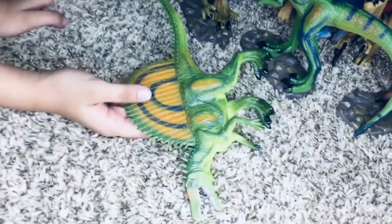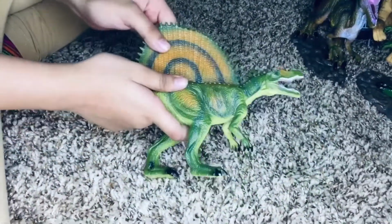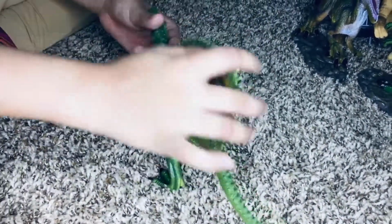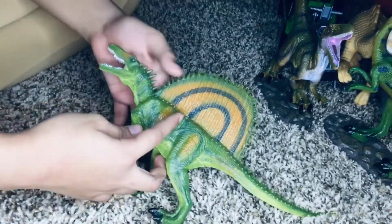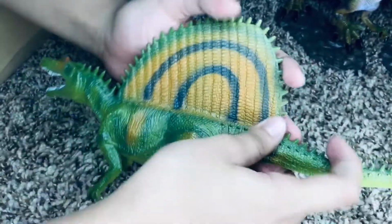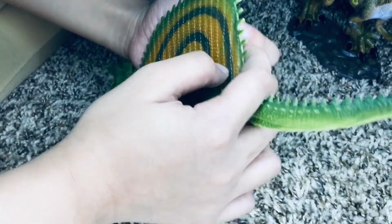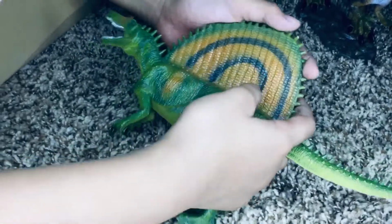And now we have the Spinosaurus. So it has spikes all the way down its back. Its colors are a green, just like this one, which is a Kunsanakis. It has orange, like all the other ones. It has orange eyes. It has a little horn here that's orange. And once again, it has spikes all the way down its back. And it has black, dark green, light green, orange everywhere. Very cool. And as you can see, its spine has green, orange, black. I think that's gray. Oh yeah, it's a really dark gray. So it's green, orange, gray, orange, gray, orange.